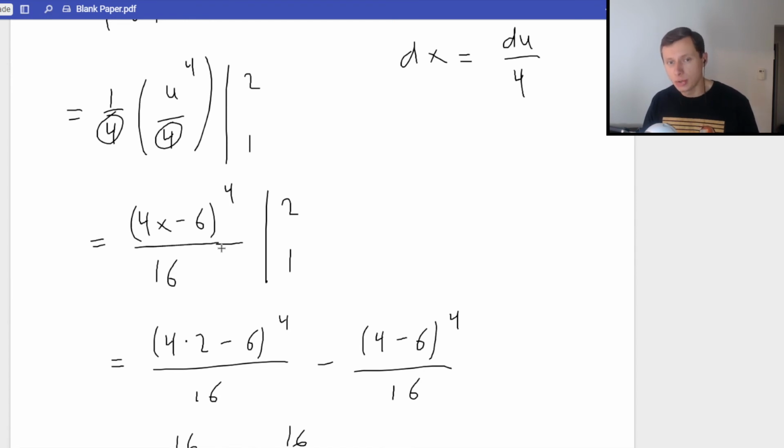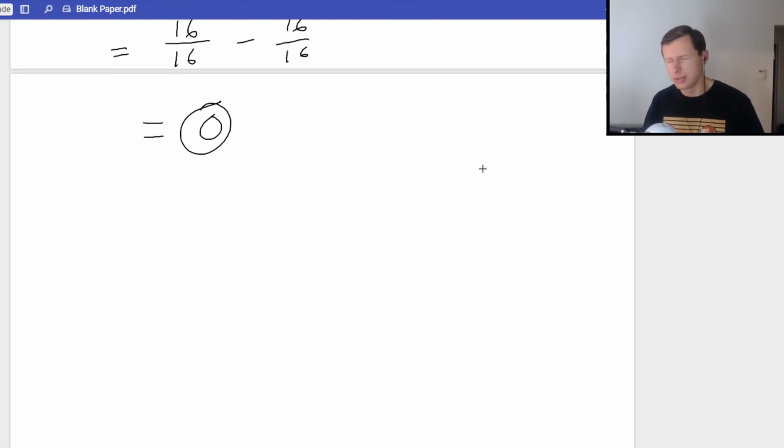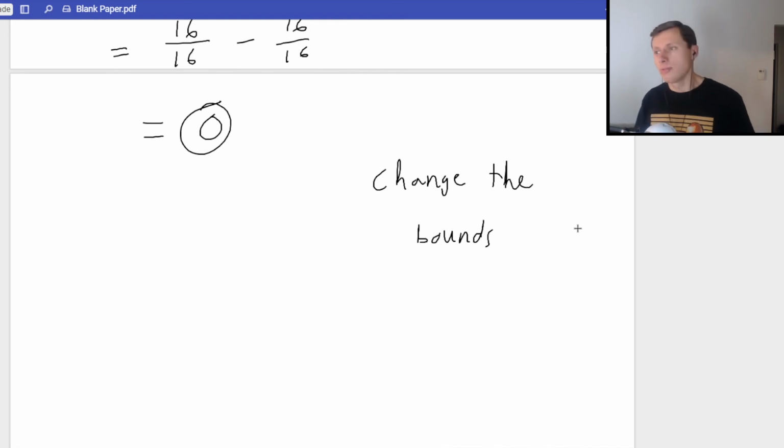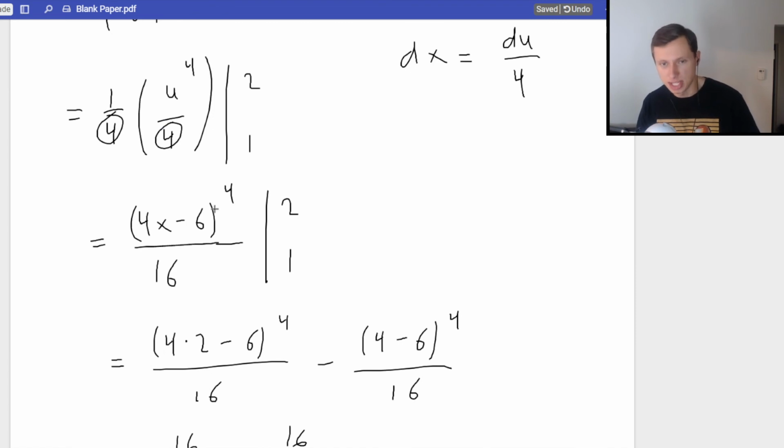There is another way, and I don't know if it has a name, but this is what I call it: change the bounds. From a very technical perspective, this is the right way to solve an integral. The way we did it before was technically wrong because when we use a u substitution, we need to change the bounds or else it's technically not correct. Now, will your professor care? No, of course not. No one cares. It's kind of an intermediate step. As long as we plug in x at the end, it doesn't matter. We get the same final answer. But sometimes you'll see questions where they ask you, hey, change the bounds. So that's a good question.